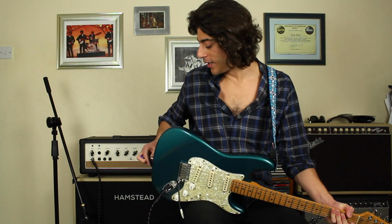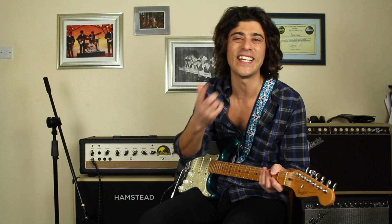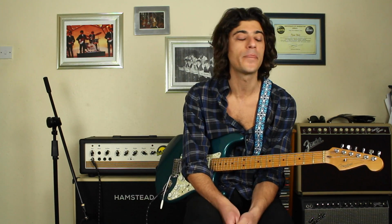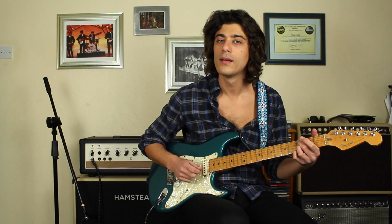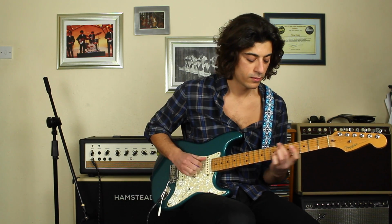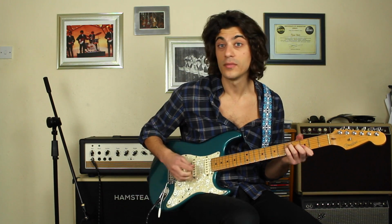Apart from my strap coming off, because I haven't got the proper strap buttons, that was alright. I'm going to leave that in the video. Now, one thing as well, which is very important for me: the boost was off there, the gain was on 12, you can see, there'll be close-ups, alright? Now, what is important for me with a good amp is if it cleans up nicely, alright? Again, I haven't got loads of gain going on, I've got enough, but... Nice.